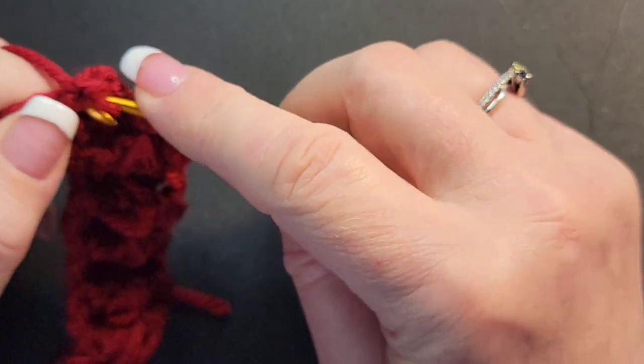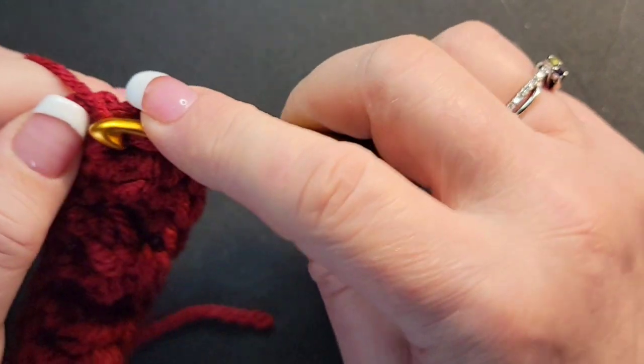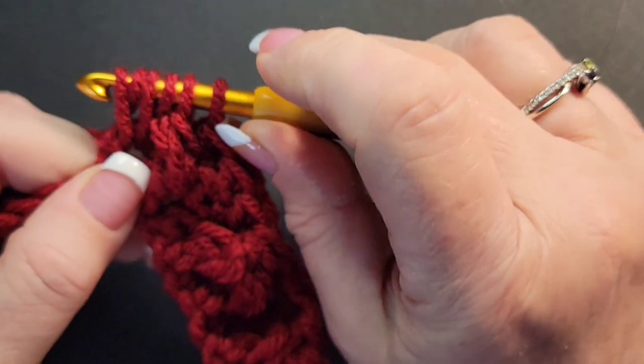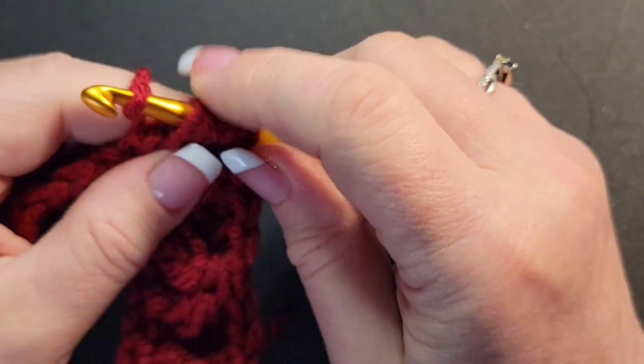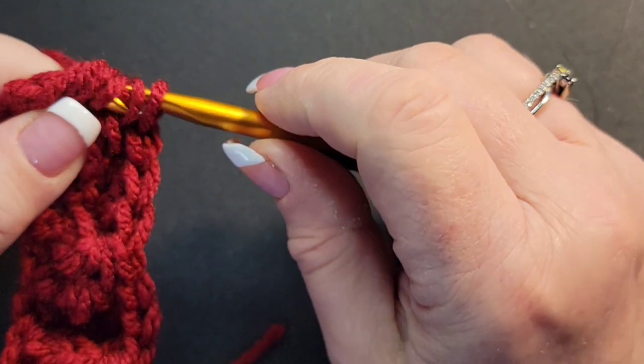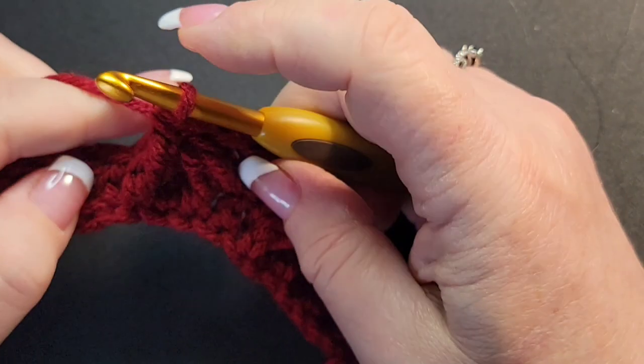And you wrap. And you wrap. And then you have 6 loops. Wrap and go through 4. And you wrap and you go through 3.